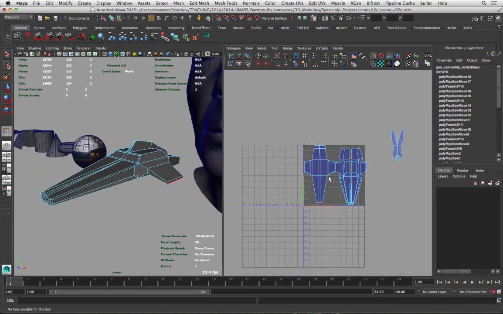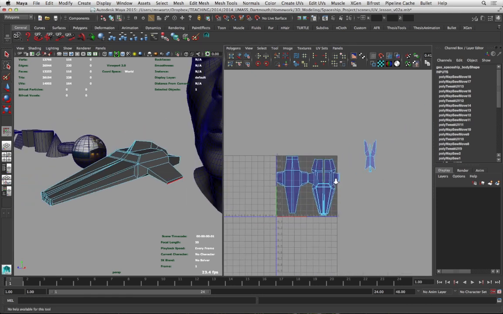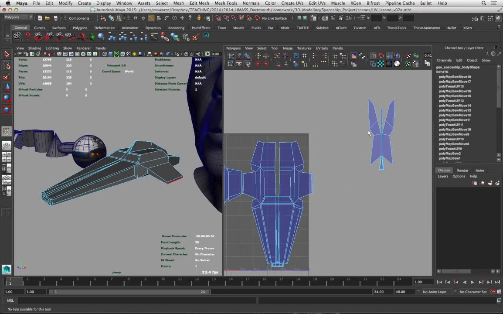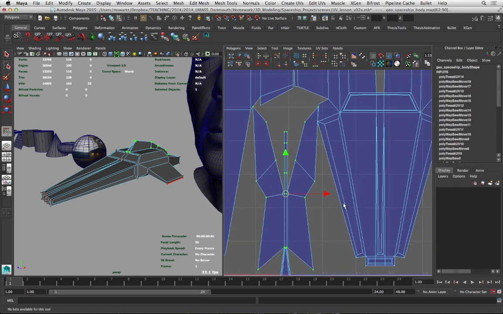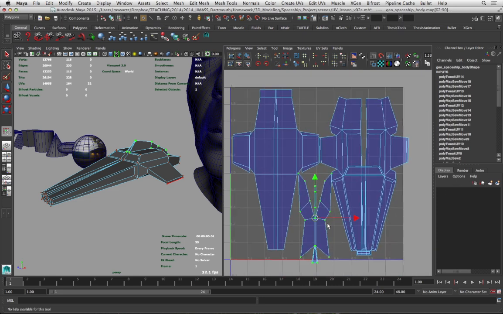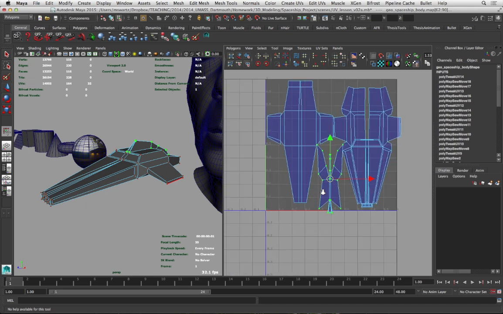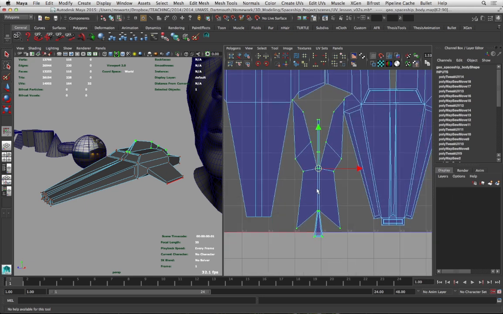All right. And the last piece is this piece, and we just need to make sure that it doesn't have any distortion on it. There's not a convenient way to hook this up in here without distorting faces, so this is just one of those places where you need to compromise a little bit.